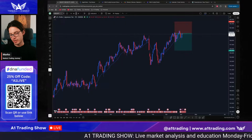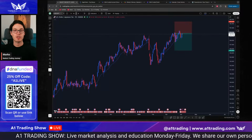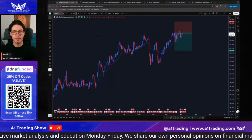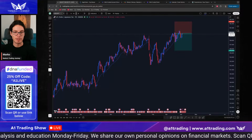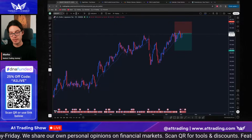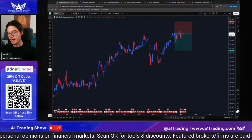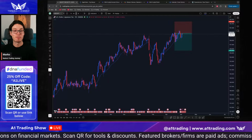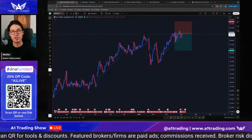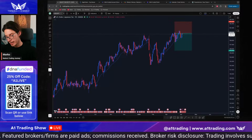They would intervene during low liquidity because it would take the least amount of selling of US Treasuries to move the market. It makes sense. If there is low liquidity, you can move the market with the least amount of capital. So the Bank of Japan is sneaky. They love to play low liquidity. They love to play Sundays, I believe, or Monday open. They also love to come in when there is breaking news concerning the US dollar, especially if that news is supposed to be bearish on the US dollar. So then they just add fuel onto the fire.